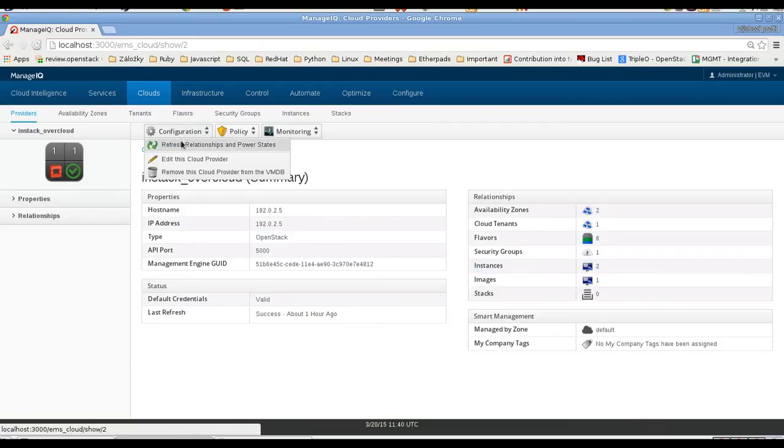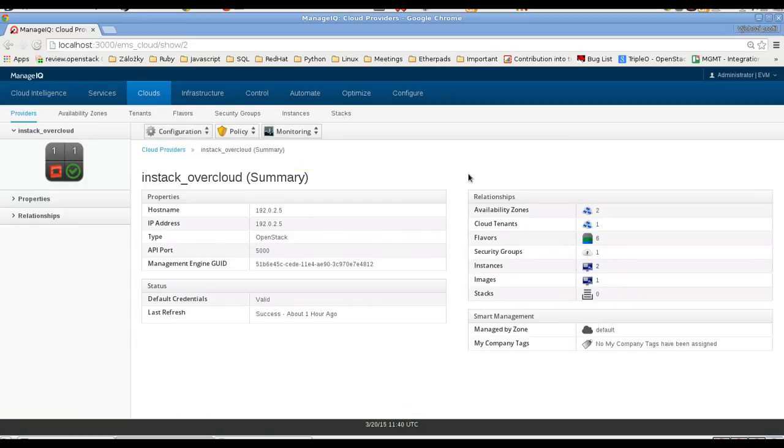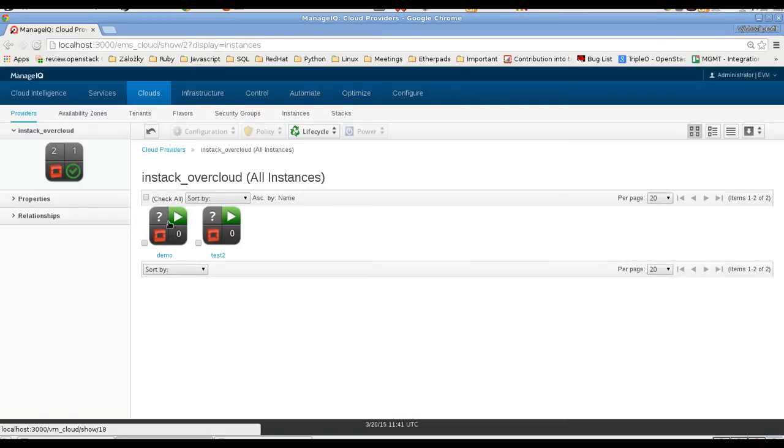For now we need to do a manual refresh with this button because we don't have integrated OpenStack events yet. So in the future, the event that a new instance is being provisioned will trigger a refresh of the data. So let's look at the instance list. You can see two instances, both are running.